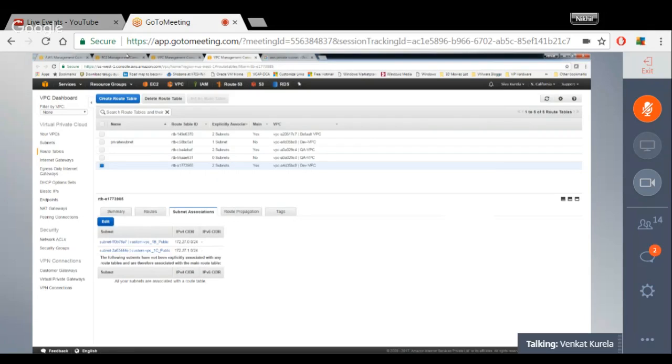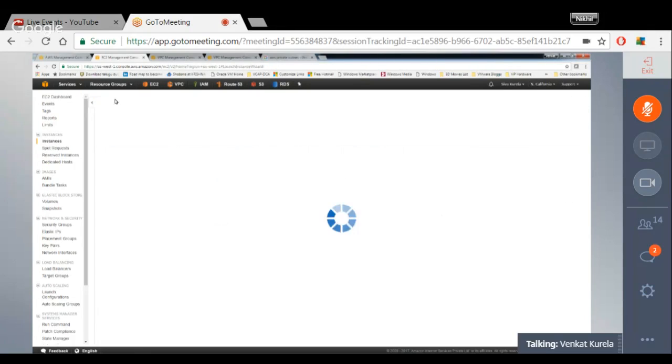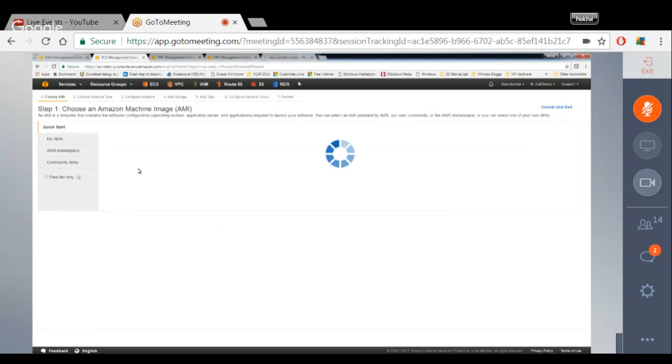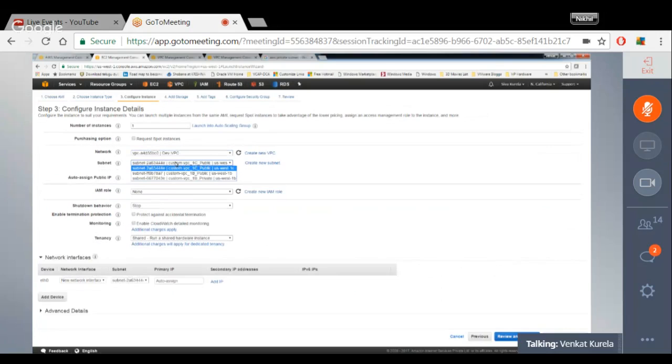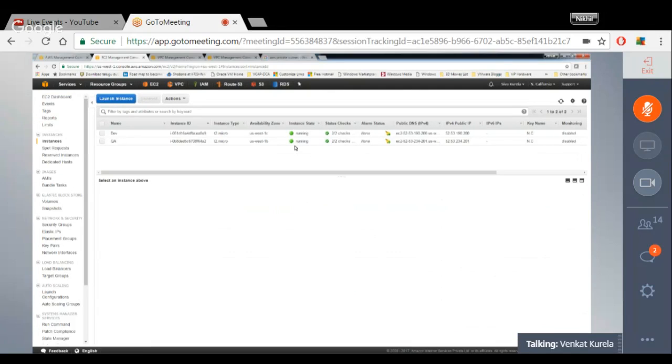If I go to the EC2 management console, you launch a machine, launch can be the same, the free instance. Here it is again, the dev VPC. I can say the private subnet, right? And you don't need a public IP for that, because the communication is forwarded to the NAT instance, and from there the traffic is forwarded to the internet. So you don't need a public IP address, IAM roles and all. It's all the same.